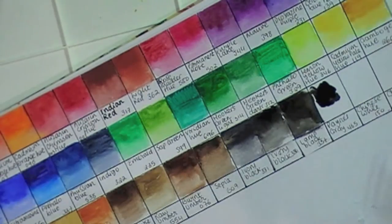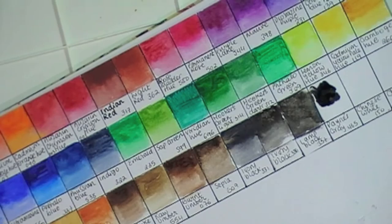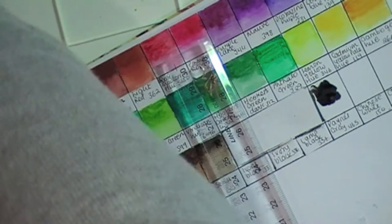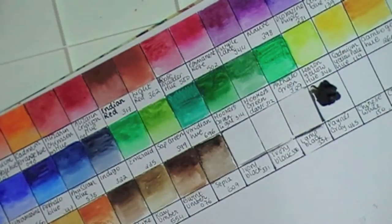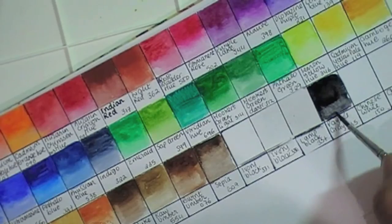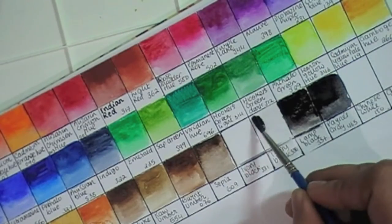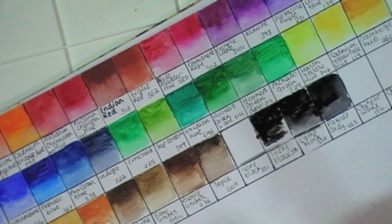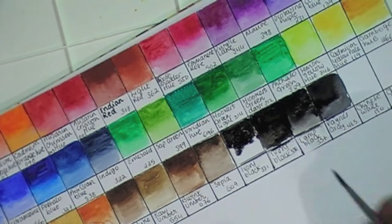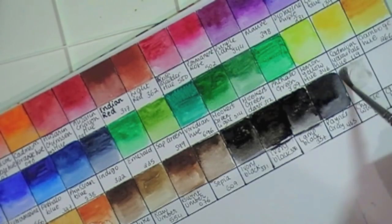And here I did a mistake. So I decided to just cut a piece of paper and then stick it on top and then write the correct colors in the correct order. When that happened, I actually freaked out a little bit, thinking I do not want to restart again. So sometimes when you are painting and you do a mistake, take a moment to think how you can fix it. Obviously, this is for my personal use, so I didn't mind just getting another piece of paper to stick on top of it. Yeah, I thought that was much better than restarting again.